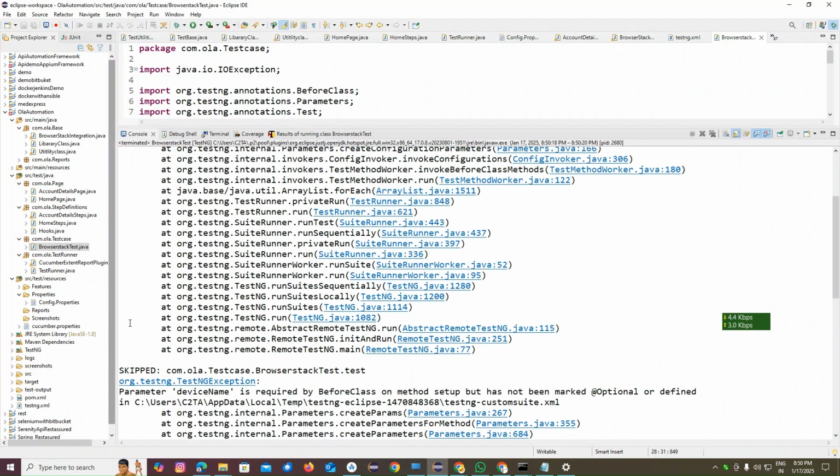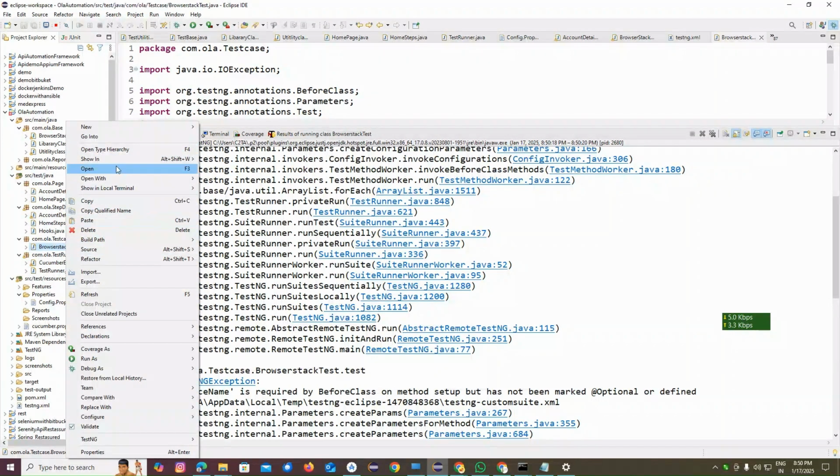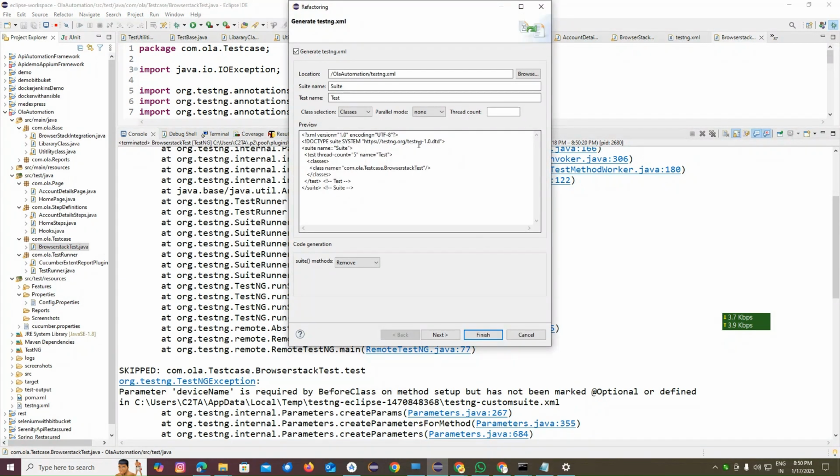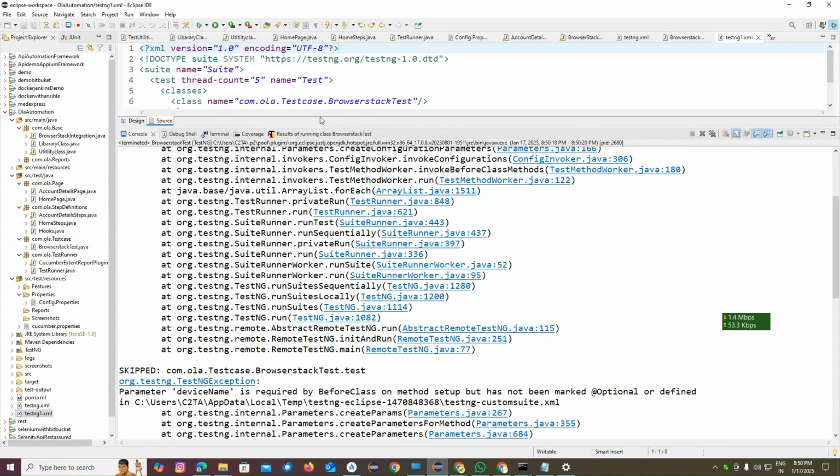One minute, we need to generate a testng.xml file. Let me go to TestNG, convert to TestNG, and create it. For example, I already have a testng.xml file, so let me name it testng1 and click finish. This is a new testng.xml file.